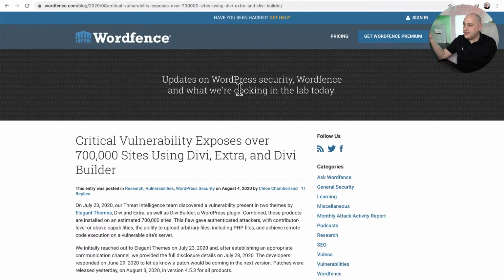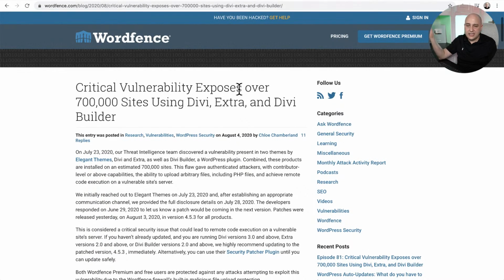But here it is. WordFence is writing it up, but it's basically Divi. Divi had an issue with their themes and their builder. So what there is for you to do is to make sure you update immediately. They are great about it. Out of every product vendor that I have a license for, Divi has handled these the best and in the most professional way. What they do is they email everyone right away.